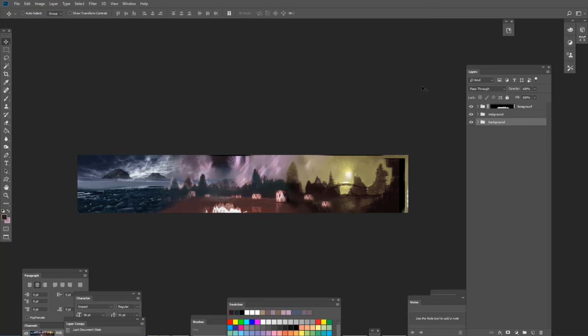Just remember not to use the actual eraser tool to get rid of pixels. Always mask out the pixels, because if you use the eraser, then it's destructive, and if you need to go back to the beginning, you can't, unless you have enough history. But if you've been working on a project for a while and you deleted pixels instead of masking out pixels, and you need to fix something, you can't do it because using the eraser tool is destructive.